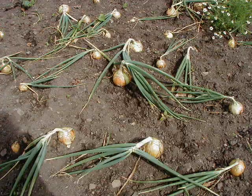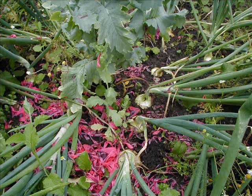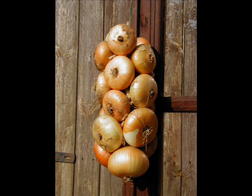And here's my onions, just at the point where the leaves have fallen over. That means they're not going to grow that much more, but they will ripen. And we'll be hoping for nice warm weather. And here's some more mixed in with poppies. And there's the storing crop. And I mentioned, to get them to store, we need to make sure the neck is really dry before we can put them into storage.